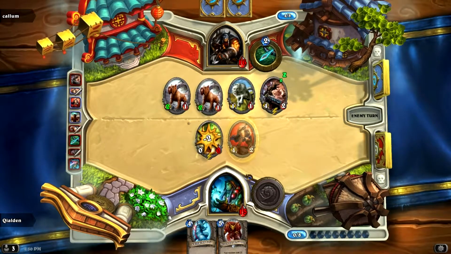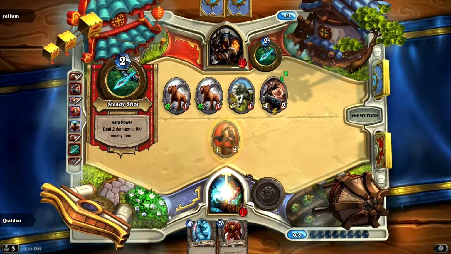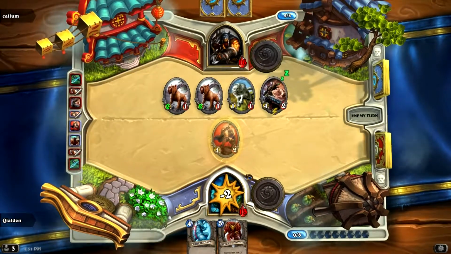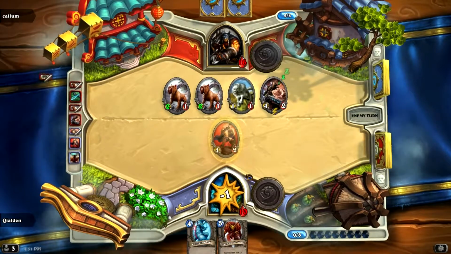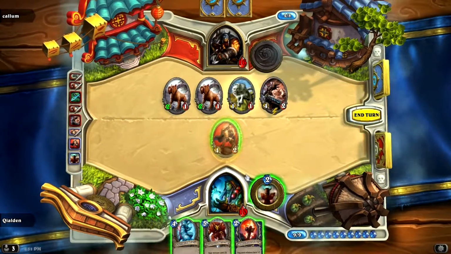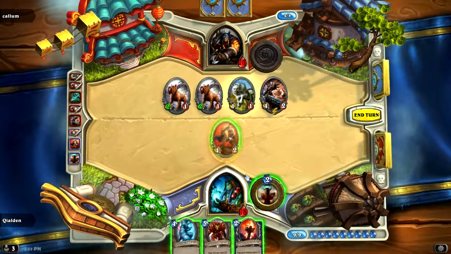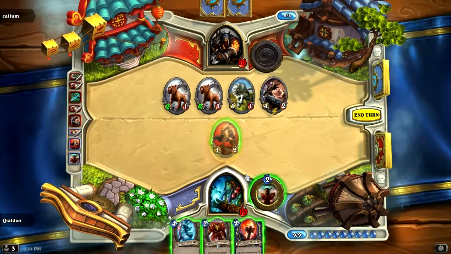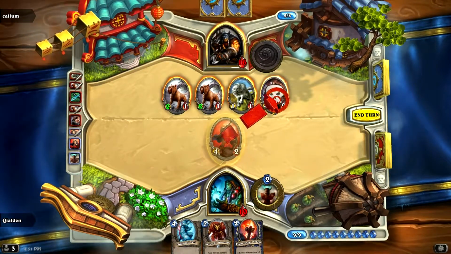Okay, now he just might sacrifice his dogs. No. Okay. So next turn he has 4, 8, 9, 11 total damage. So we're going to have to... Victory. Attack here.